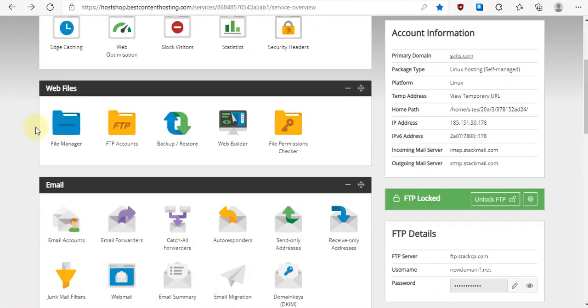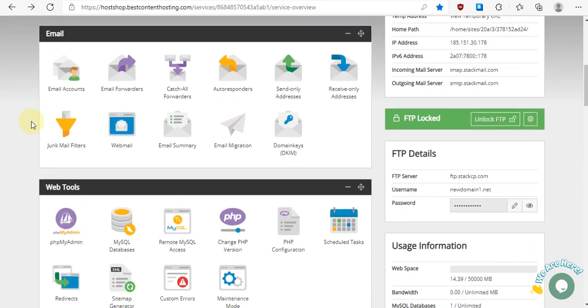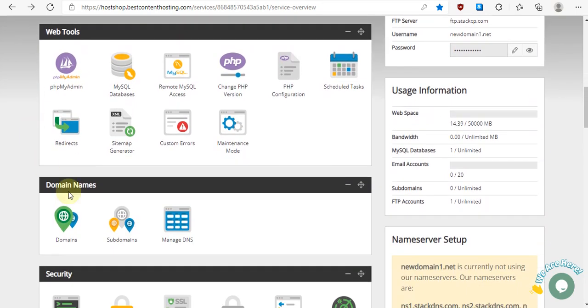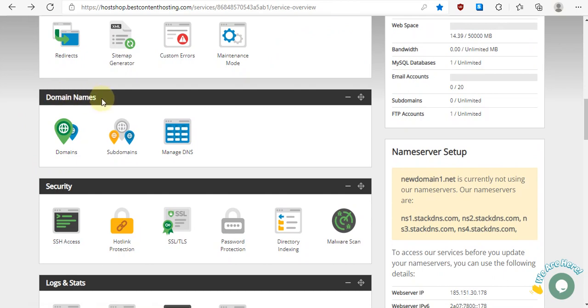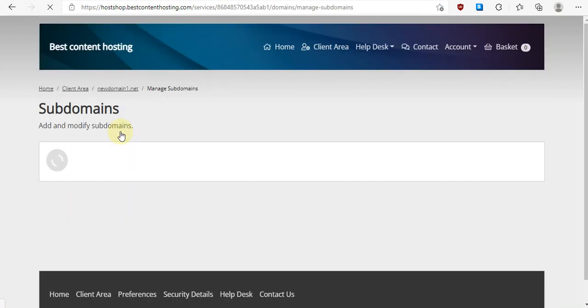Okay, now we will install subdomains. Let's go to the domain names section, subdomains.